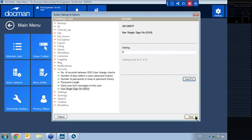I mean, when I've set this up for practices in the past, when 75,000 first came out, it was probably better for nobody to be logged onto the system first. I don't think it's a problem if people are logged onto the system, but it just gives you a chance to say, right, well, we'll test it out now. If you're a big practice, it might be worth briefing everybody to say, look, if you log into the clinical system first and then log into Docman, you won't be asked to put in any credentials in Docman, it will just log you on.